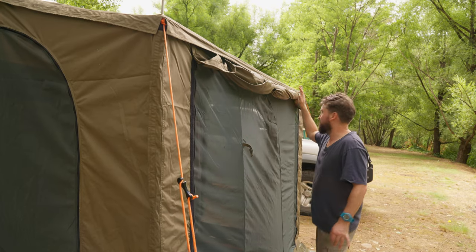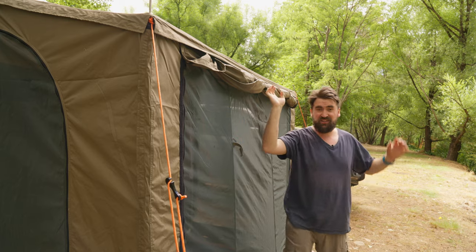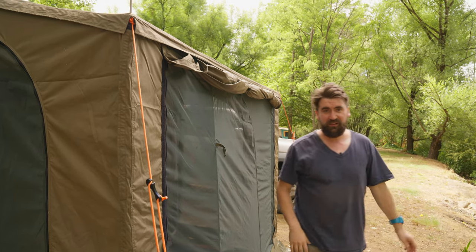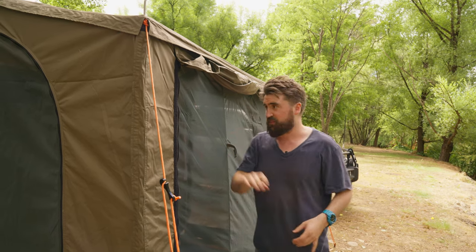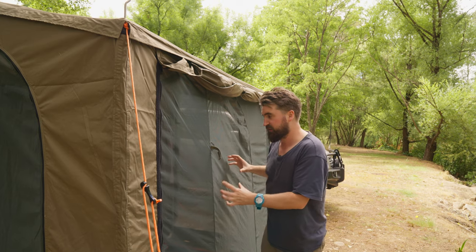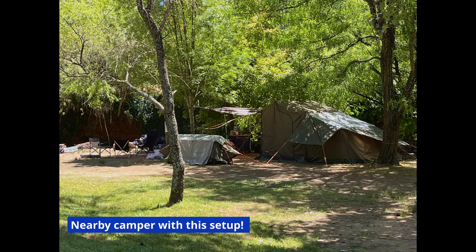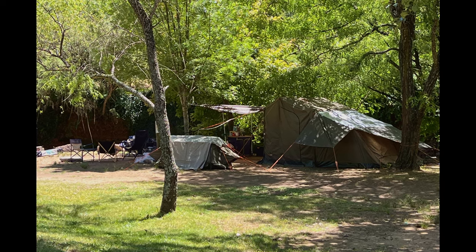The mesh wall on the front has a single massive door — like the awning of the actual tent — that you roll up. We've rolled it up here. You can also create another awning off it: if you had the side walls closed up with canvas but left this as a mesh front, you could put the awning out, have an outdoor area, and then have an indoor area to store luggage as an overflow before the sleeping area of the tent.